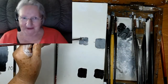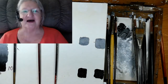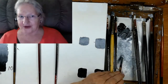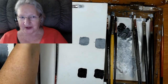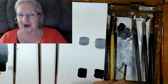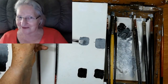So the first thing I did was I put down the lightest tone, white. I put down the darkest tone, black. And then I mixed the middle tone, the tone I believed to be halfway between black and white. Then I've come in now with the quarter tone, the tone that I believe should be halfway between the middle tone and the lightest tone.